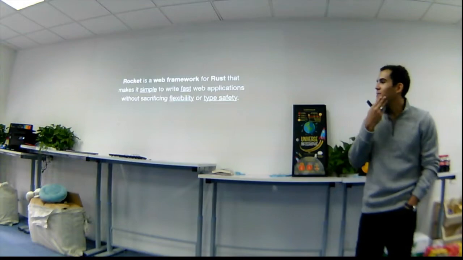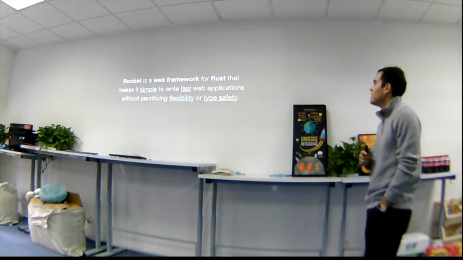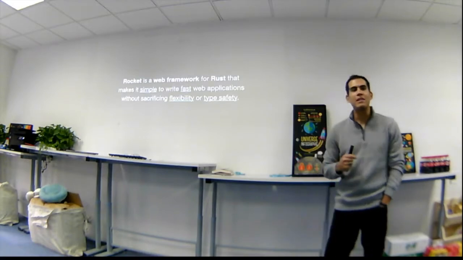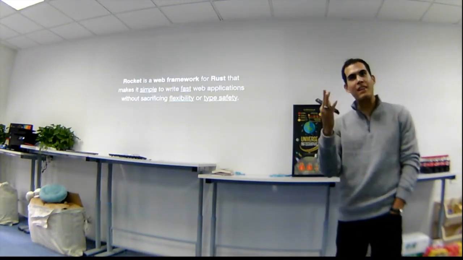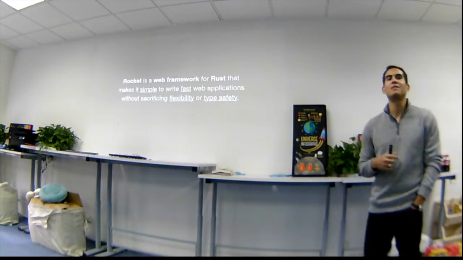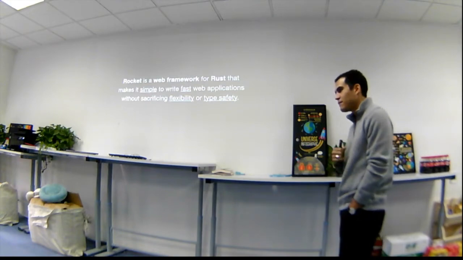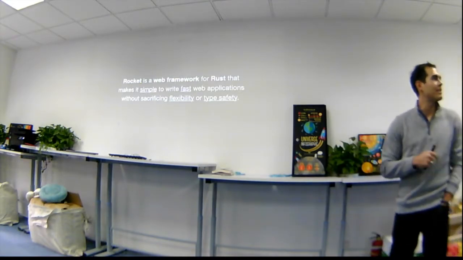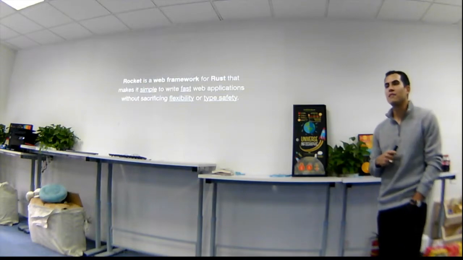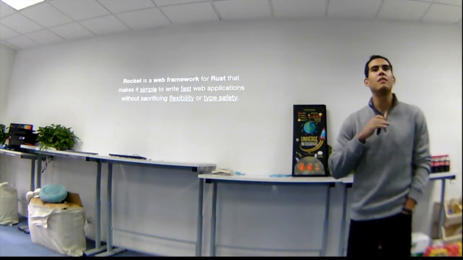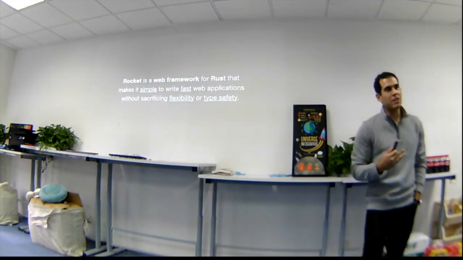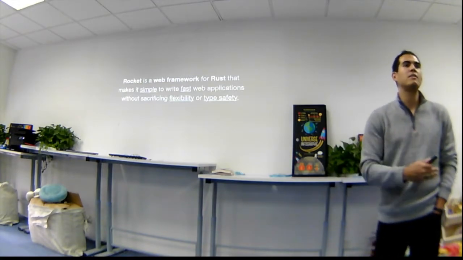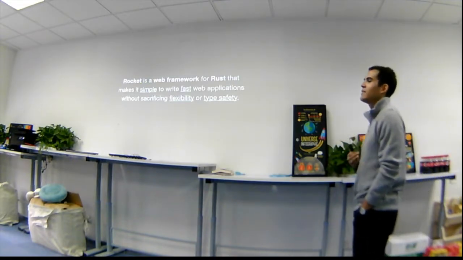Okay. So for those of you who may not be familiar with Rocket, Rocket is a web framework for Rust that has a few goals. Its first goal is that it makes it very, very simple. Think Python-style simple, not what you might imagine in a language like Rust or Haskell. To write very fast, like C speed. We're writing in Rust, we deserve the speed of something like C. Without sacrificing flexibility, so you should be able to do what you want, not what the web framework wants you to do, or type safety. We have a very strongly typed language. We have Rust. We should use the power of Rust's type system to get goodness, security, and correctness out of our web applications.